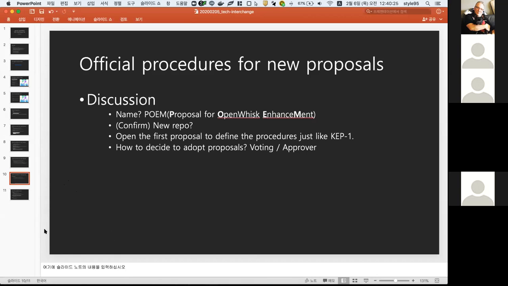Okay, thank you for the comments. So if we decide to create a new repo, then I can ask the Apache infrastructure team for a new repo. So I guess I do have one more thing I'd want to add. I wouldn't put this in another repo. I think we have too many repos as it is, and it already makes it hard for some people to discover information. I would either reuse the main OpenWhisk repo, or find another repo like the release repo or something to host this, as opposed to creating another repo.